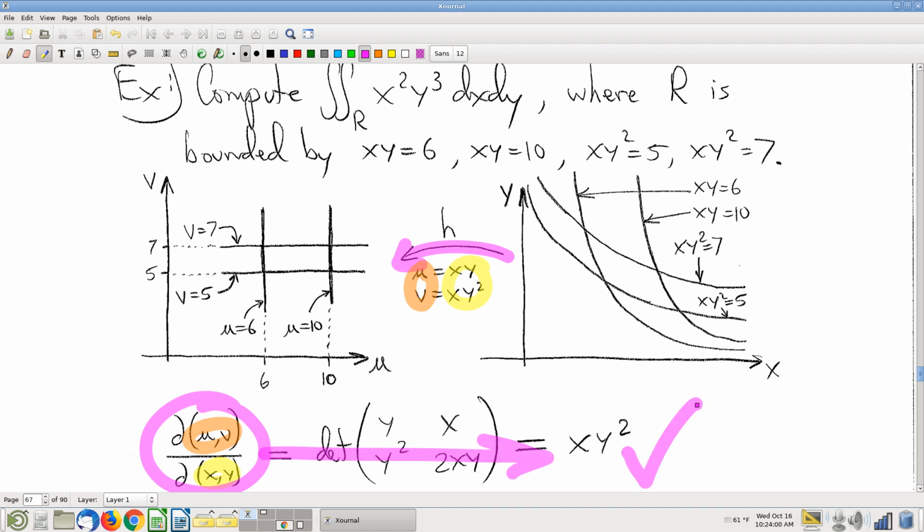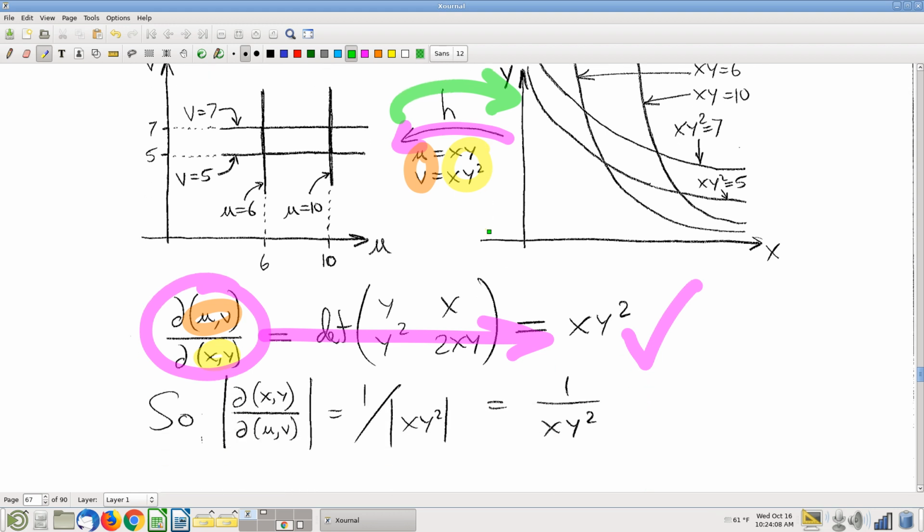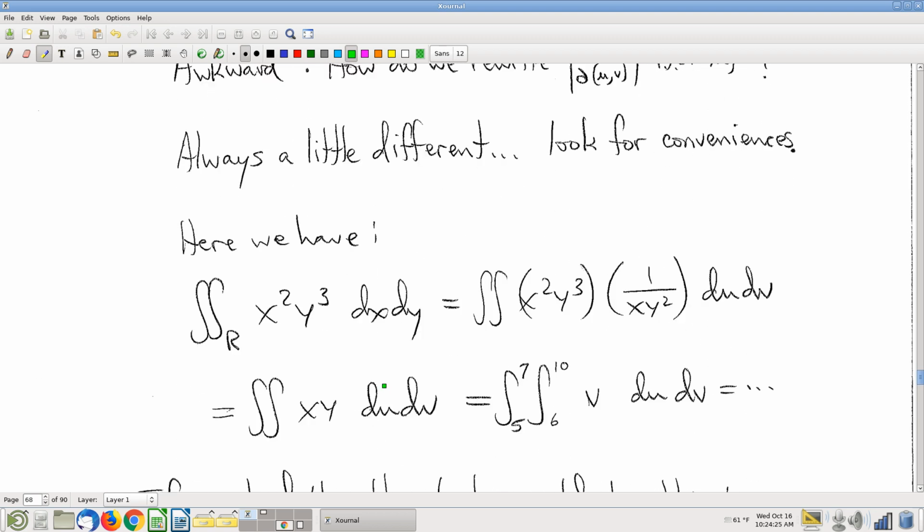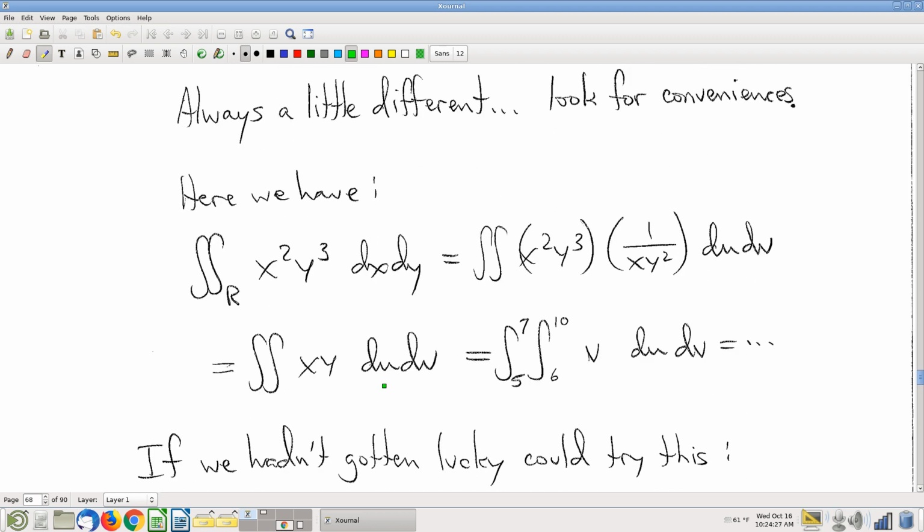Notice, of course, this is not the stretching factor I want. I want the stretching factor for the function going the other way. So I take the reciprocal. Okay, so really nice trick. And with that done, it's all sort of downhill from there. So let's see. So notice what I need. The stretching factor I need is partial xy over partial uv. And here it is.